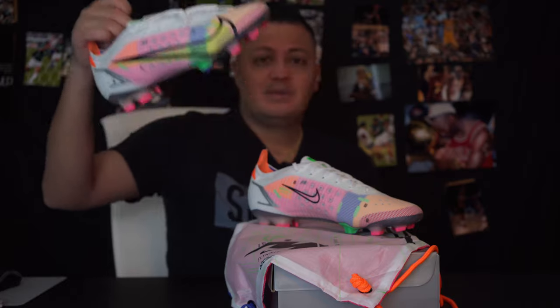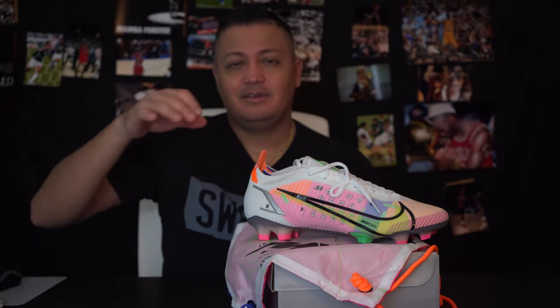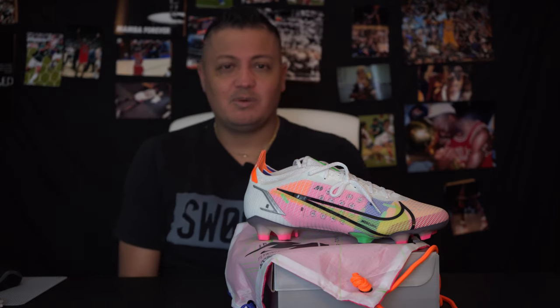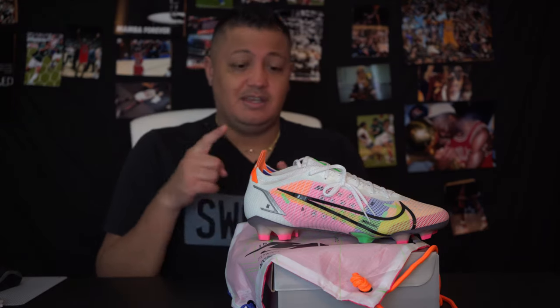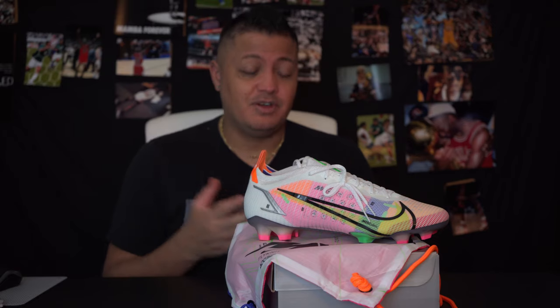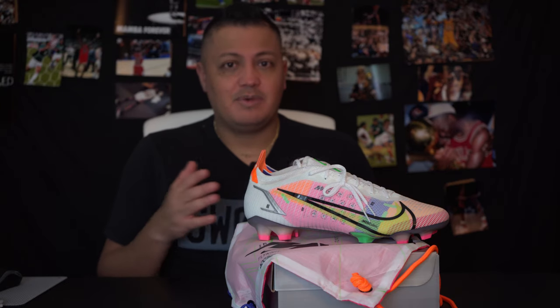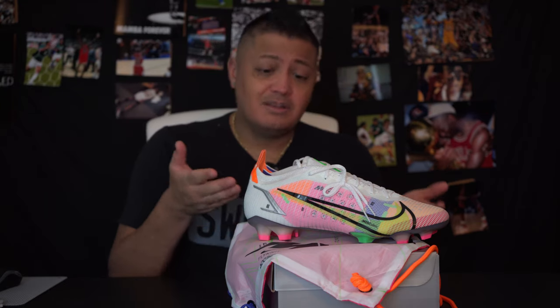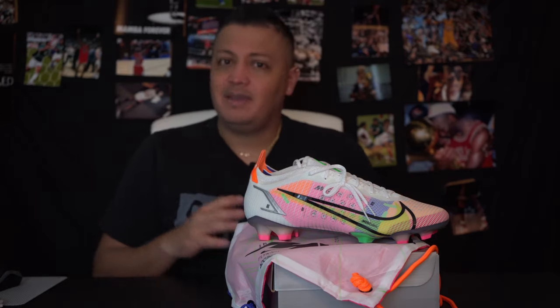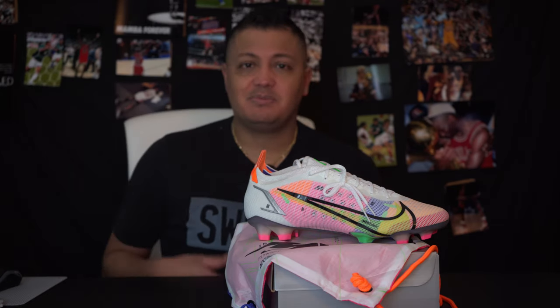I can sit here and tell you exactly what's in the boot, how it's made, who cares, right? And just because we see the pros wearing it — does that really matter? I don't believe the pros are wearing this same boot; they get specially fitted boots with custom insoles, and their boots are actually molded to their foot. I believe when they're given a boot it's already broken in and ready for them, unlike the retail version we deal with.